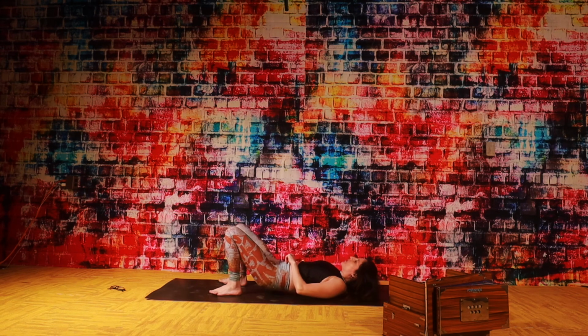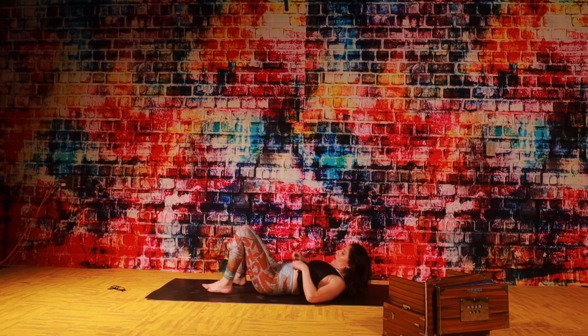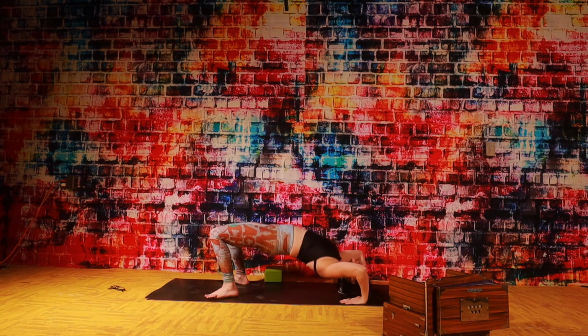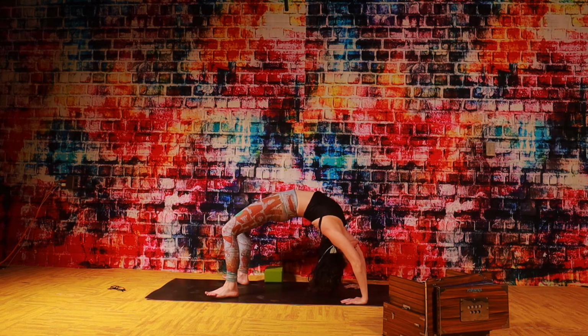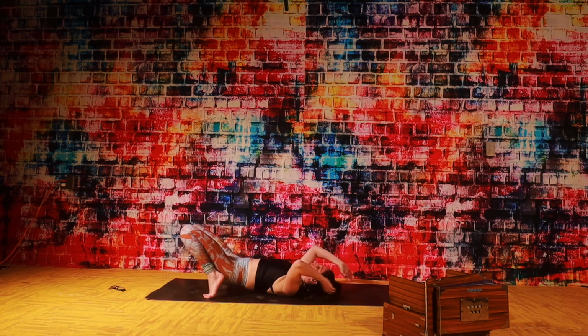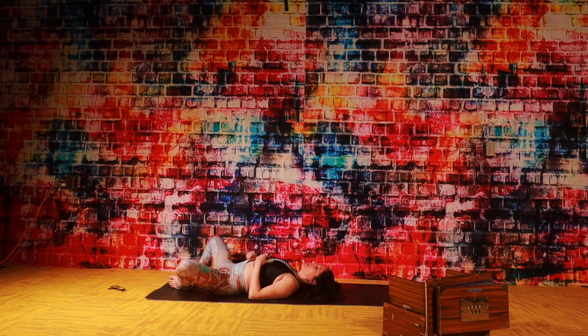Or if you really want to come into your wheel, I suggest bringing your hands back, coming into the crown of your head first, and then from there pushing. It's your choice, guys. Five breaths. And when you're done with your five breaths, let it go. And find any remaining poses that you like here.